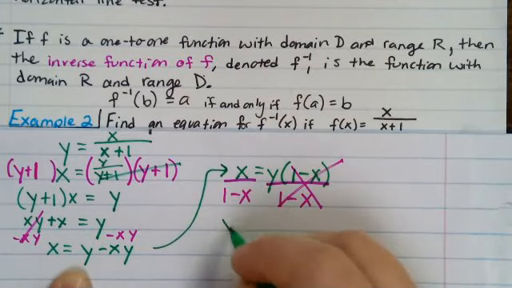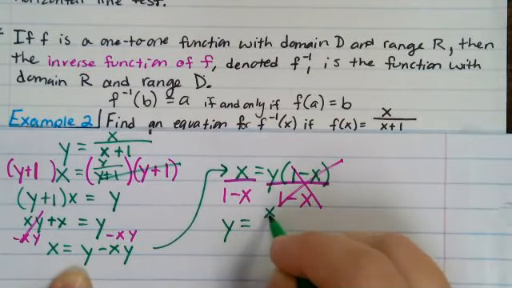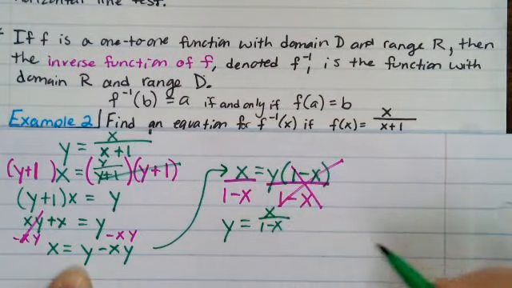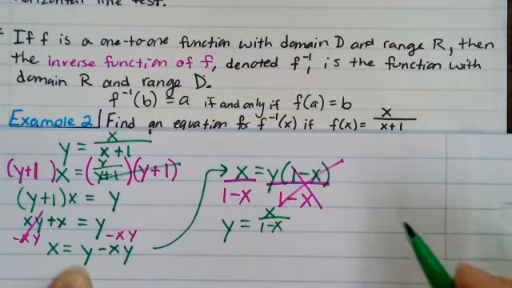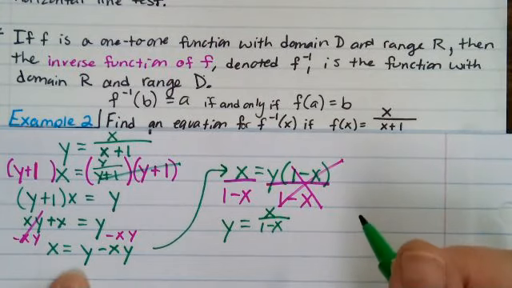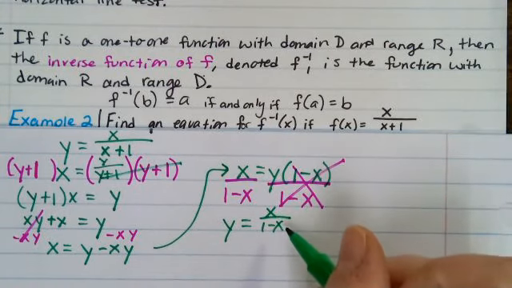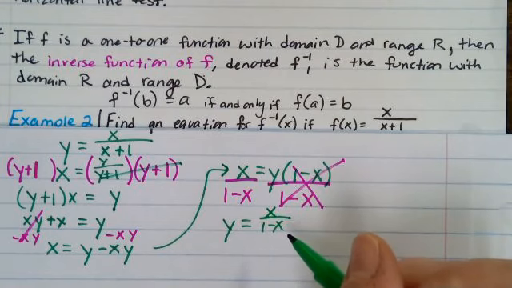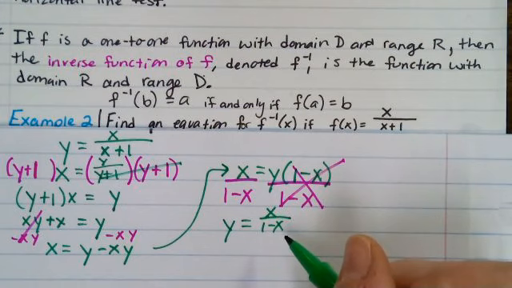Okay, so I'm going to say y equals x over 1 minus x. All right, and that works. So there are different ways to vary this, because a lot of times people love to see the x first. They also like to see all kinds of things.